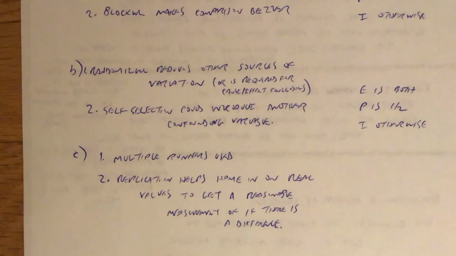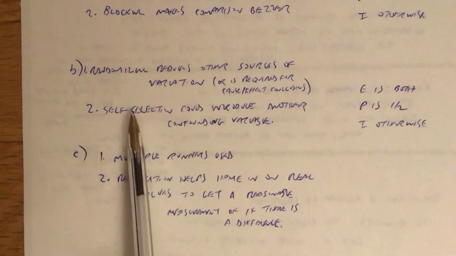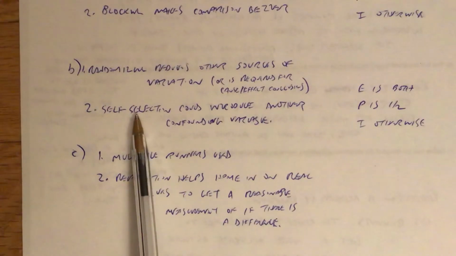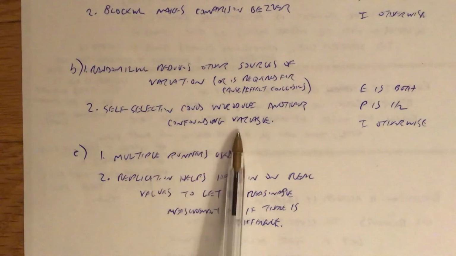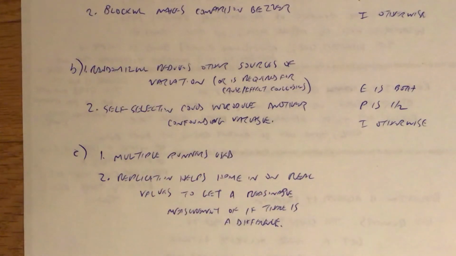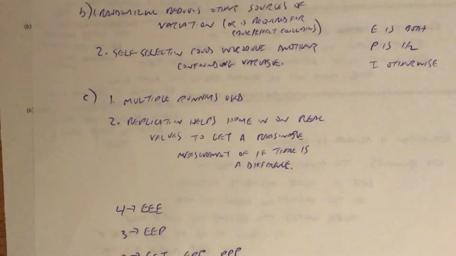So you have to say something about randomizing, evening out other variation of other things that you can't control for, and the thing about self-selection, that self-selection could introduce another confounding variable, right? If you let them pick, they may pick for a reason that you don't know about, but the reason they pick could also be a reason why they're faster. And that's where I tried to use the Nike example. There might be a reason why they're picking, and it may also have to do with why they're fast or slow. So if you have both categories hit, you get an E, 1 out of 2 is a P, and an I otherwise. And then the last one, that's about the replication.